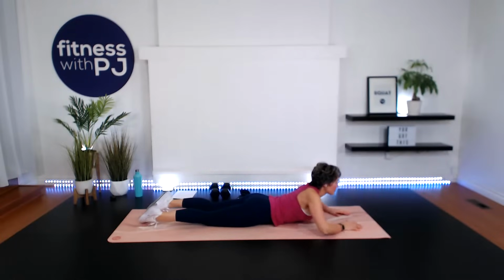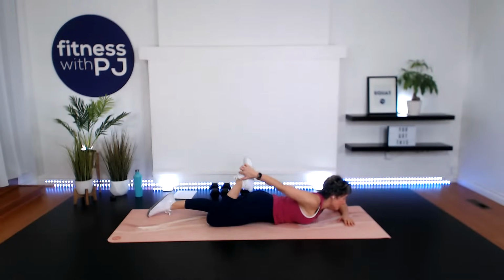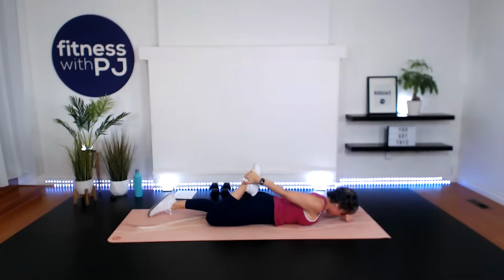Lower yourself down, right heel comes towards you, grab onto the right foot if you're able to. Make a fist with your left hand now, and just place your forehead on top of that fist as we draw that heel to the bum. Ideally, that heel touching the glute on that right side.